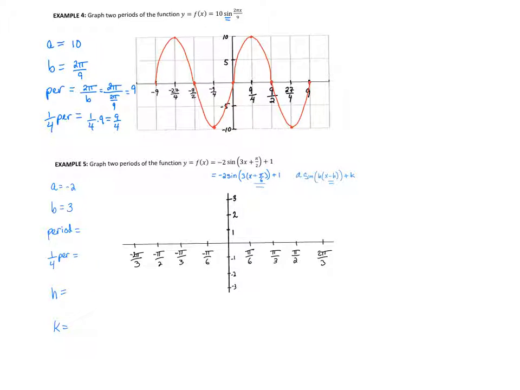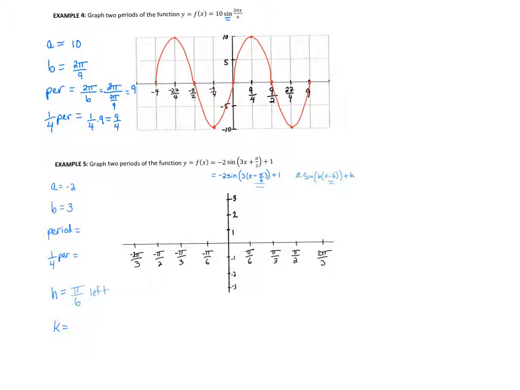But as far as I'm concerned, identifying that h value, if you just say it's pi over 6 and you recognize that when it's plus inside the parentheses, it's going to mean you're going to shift it left, I'm happy if you just say pi over 6 to the left for h. You don't have to worry about putting a positive or negative there, just to remind yourself you're going to be shifting to the left pi over 6.